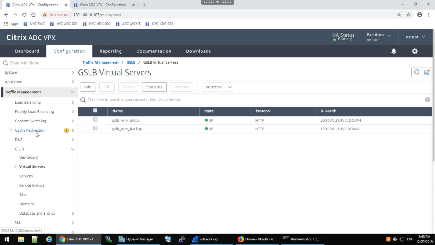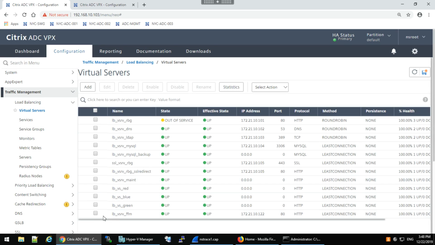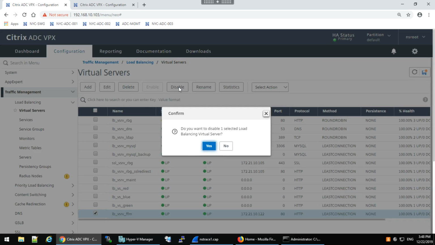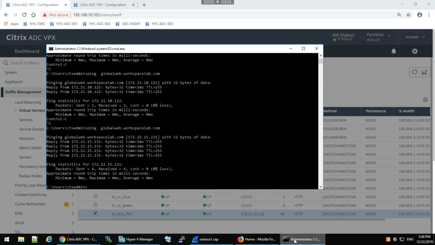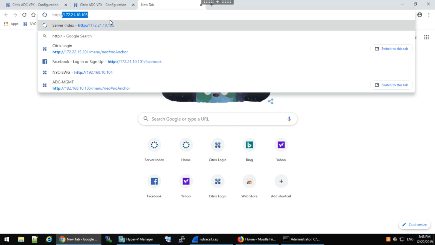So let's make the virtual server go down: the LB virtual server FFM, disable. Oh, before that, first we need to see that we are getting a reply from HTTP.